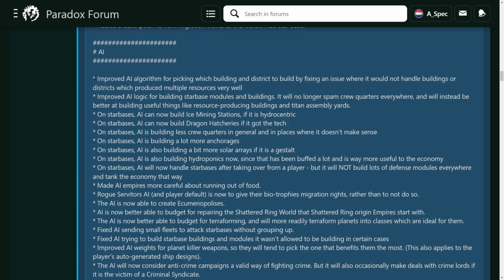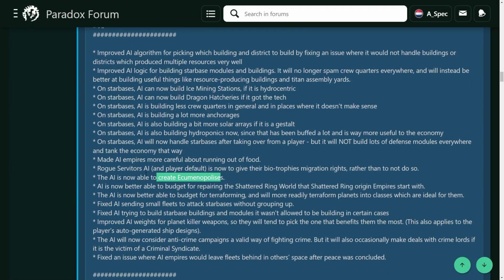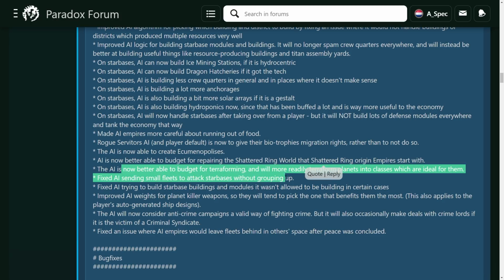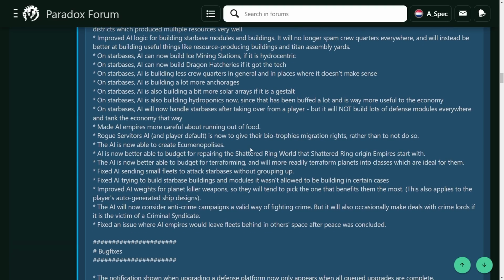So, basically, AI should be better, and actually be able to use their economy better. And that's a pretty big thing here. For instance, the AI can now build Ecumenopoly. So there is a fun one. Apparently AI didn't know how to use Ecumenopoly before. And they can also now actually repair shattered ring worlds, which is pretty darn nice. And they can also terraform. So all of this stuff is pretty darn good.